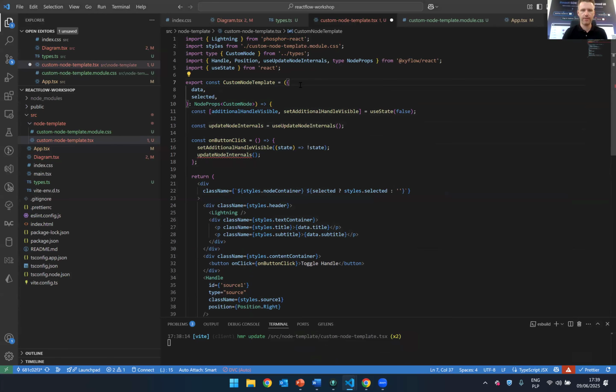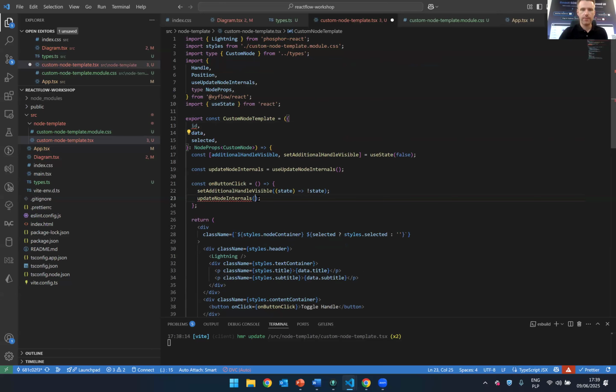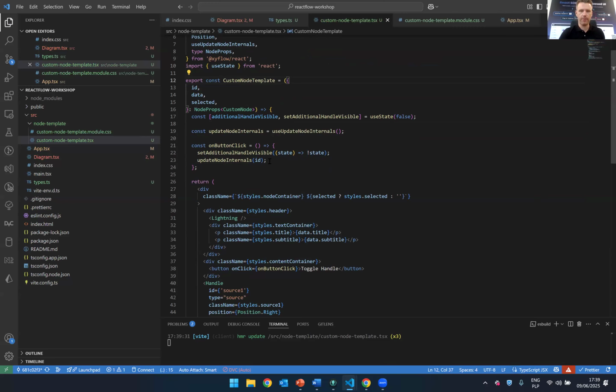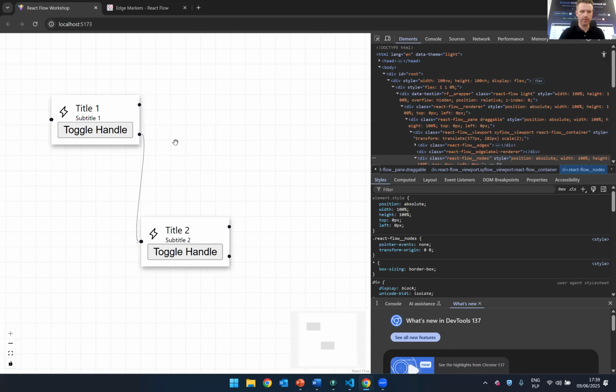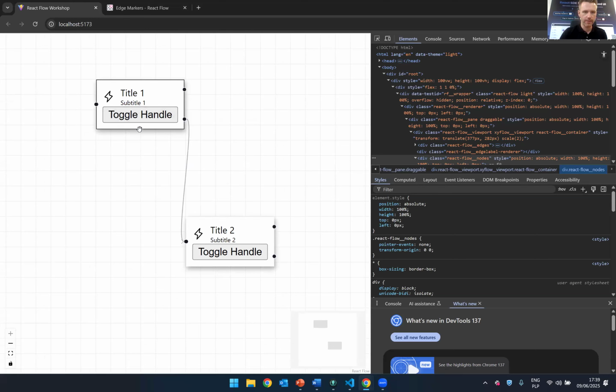So I need to access the ID via props. All right, and now when I come back to the browser, let's see if I toggle the handle. I can see the handle, and I can create a link. Great.